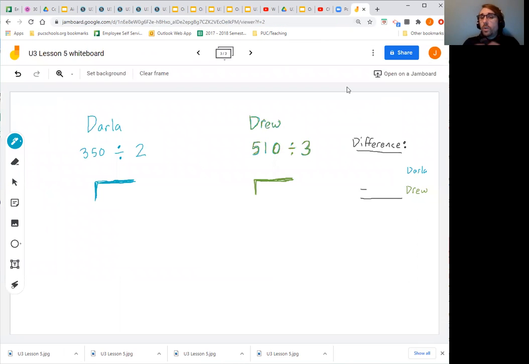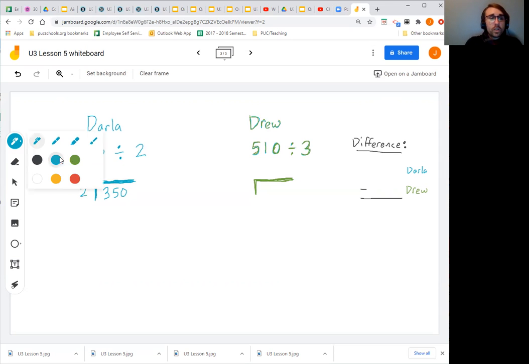So this whiteboard shows what you should be doing to find the answer if you're going across the top of each of the fractions. Darla, you're going to be dividing 350 by 2 because we had to divide top and bottom by 2. And Drew, we're dividing by 3 because we had to divide top and bottom of his fraction by 3. And so then we need to set up the division. You need to always place the dividend, which is the total number, inside. So 350 goes here. And the divisor, the thing that's splitting it up, on the outside.